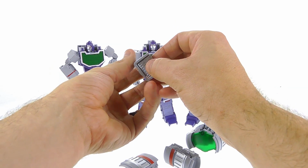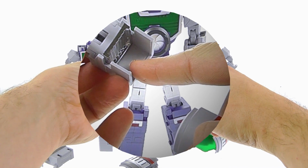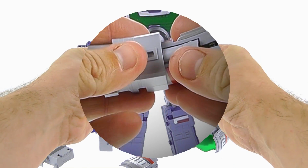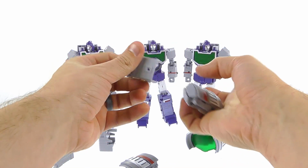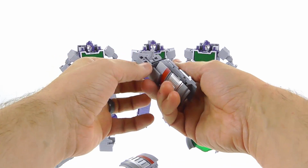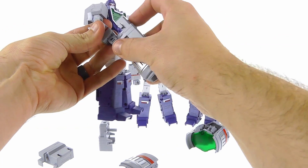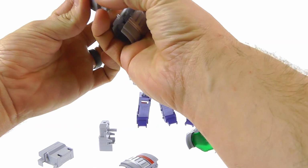You take this section here, and you collapse this all the way up, and then you've got this little square hole right here that this is going to peg into. So you just go there and then kind of angle that. Well, first of all, make sure you have this pushed all the way back, which I didn't, and then you put that right in there, and then you've got this handle right here that as you push this in, this kind of locks it. So you take this, and then you basically just slide the gun down there. The hand opens up.